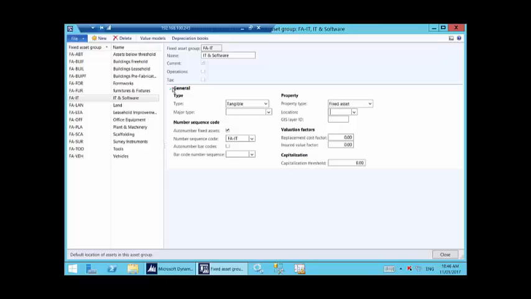So all assets related to this group will consider a specific location, and I can assign a group location. And if I find some of these assets have a different location, I can go to the fixed asset master data and change the location.